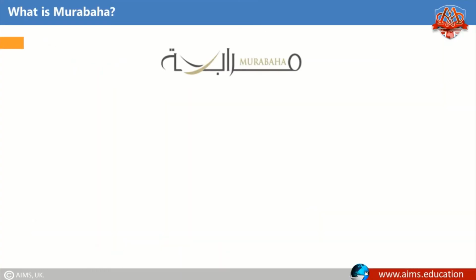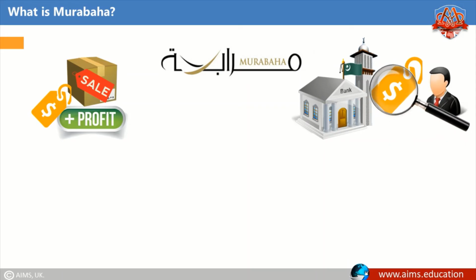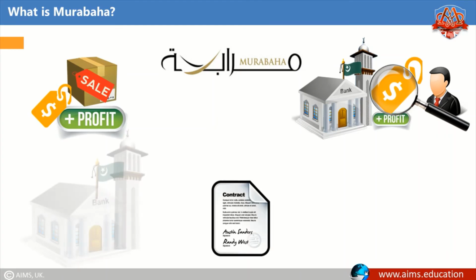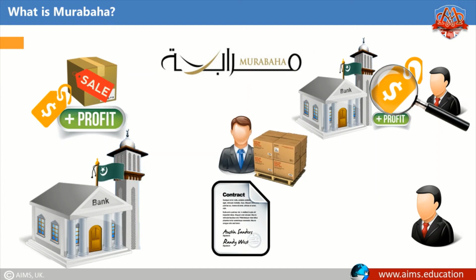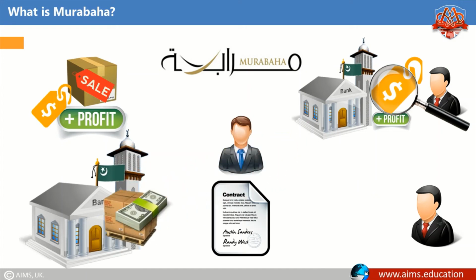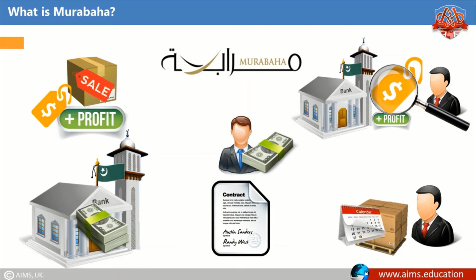What is Murabaha? It is a particular kind of sale based on cost plus profit. The seller discloses the cost to the buyer and adds a certain profit to it. It may be defined as a contract wherein the Islamic bank, upon request by the customer, purchases the asset from a third party, supplier or vendor and resells it to the customer, either against immediate or on a deferred payment.